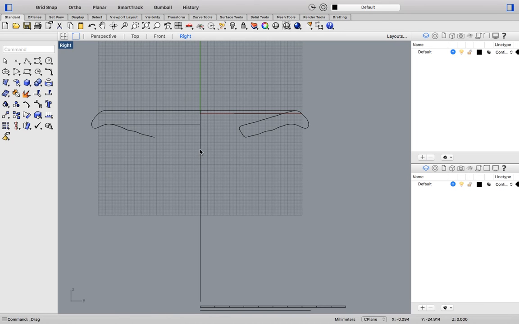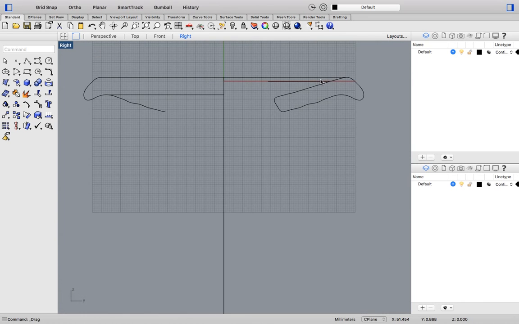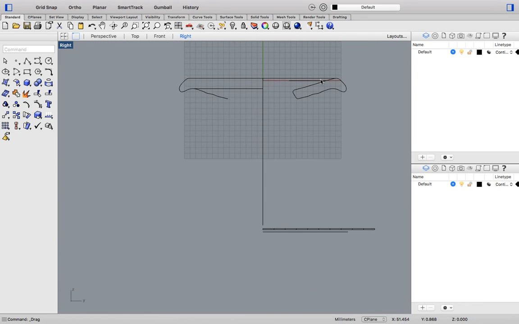For instance, you have to shorten this line here. You have to fill this part of the vessel with black, and probably you have to thicken a little bit some lines. So few corrections to be done, but most of the work is done.